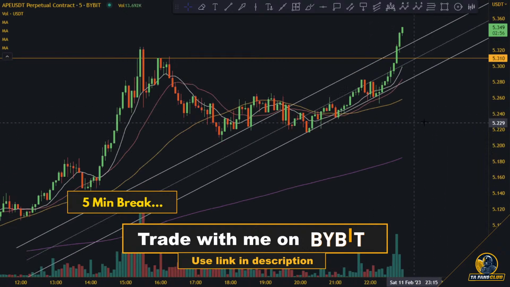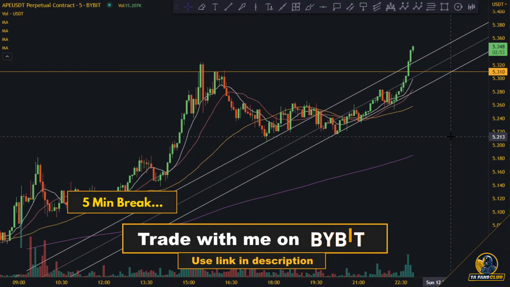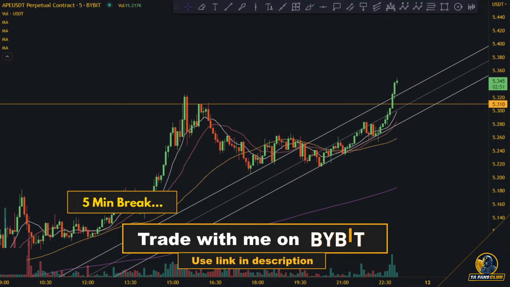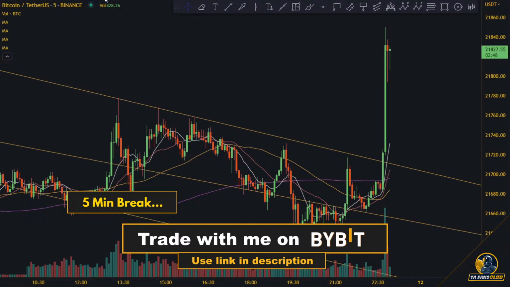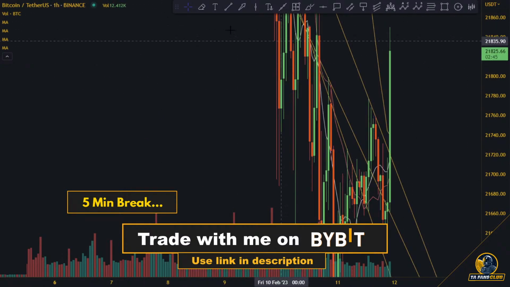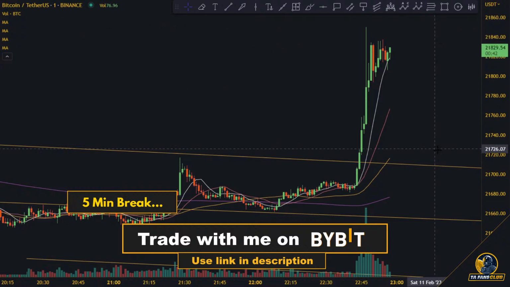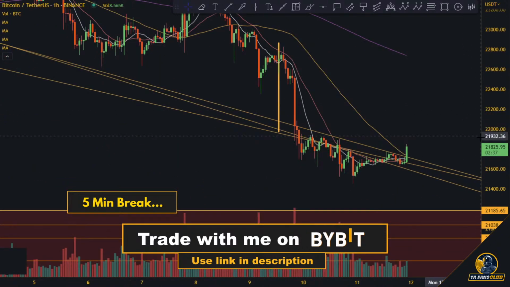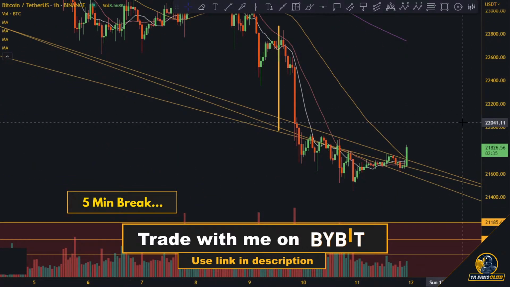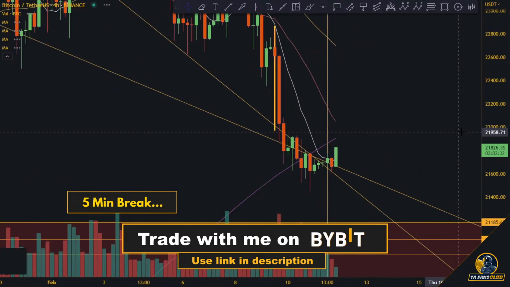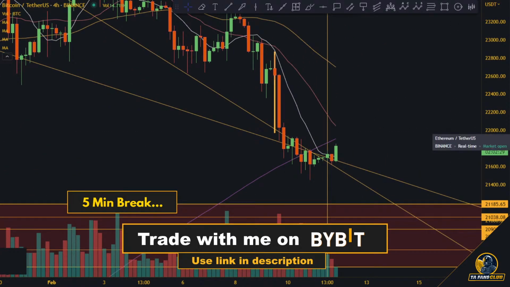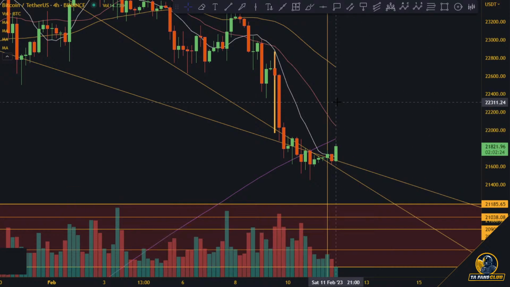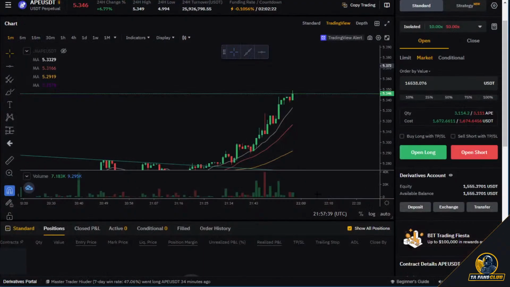Look at this thing, man. It just, and there we go, we got stopped out. Look at this thing, man. It just keeps on going up. And Bitcoin also keeps on going up. Wow, 5-minute candle. You are bullish. Okay guys, we got stopped 2 times on a short, so it's definitely not time for shorting. We wrecked the account.